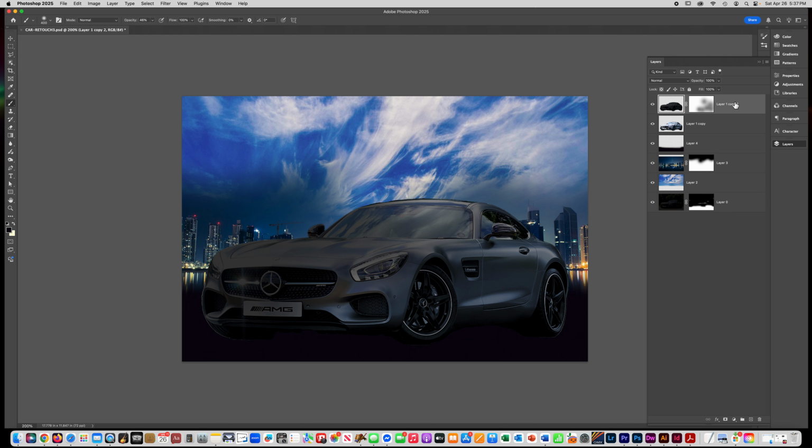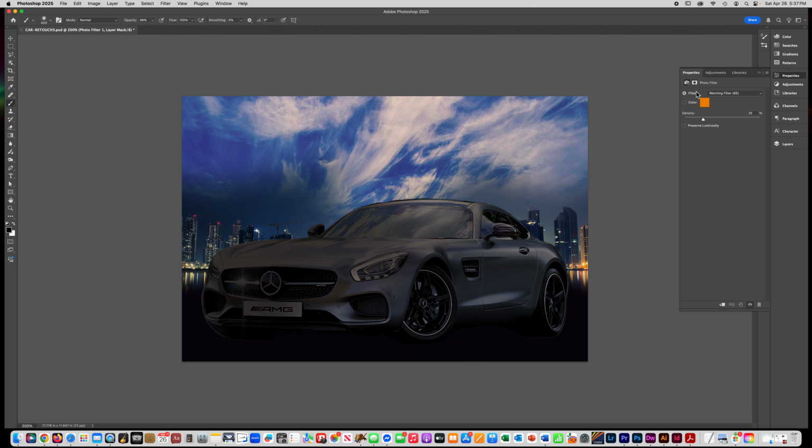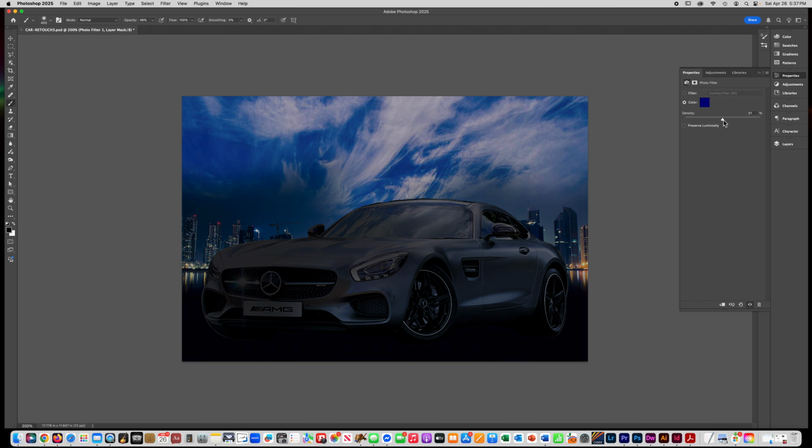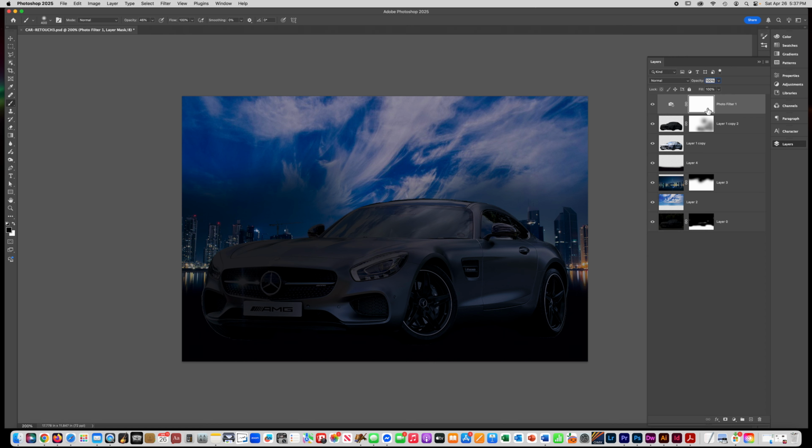But before I do the sky, I'm going to try putting in over here a fill or adjustment layer. And let me try a photo filter on the whole thing. Let's make this maybe a cooling filter. There you go, with some blues. Let's make the blue a little darker though, not so bright, and maybe bump up the density a bit. Maybe something like that. Let's go to layers here.